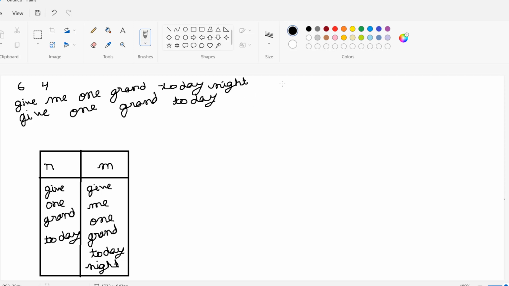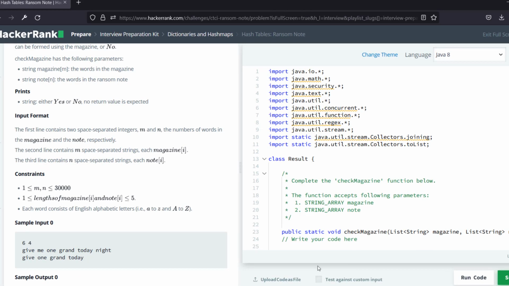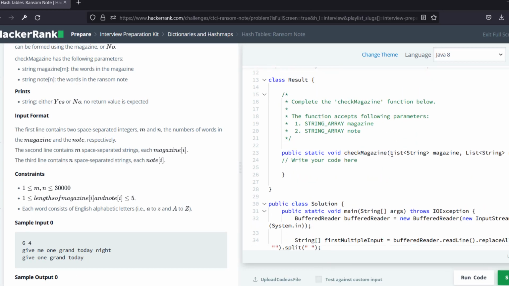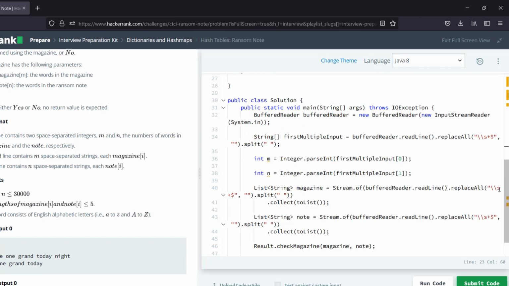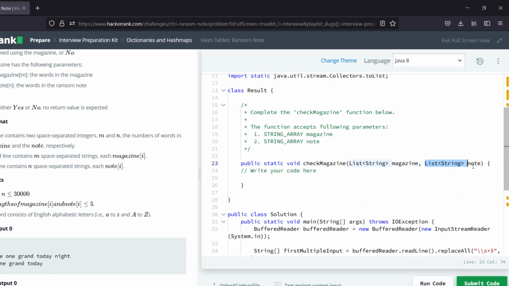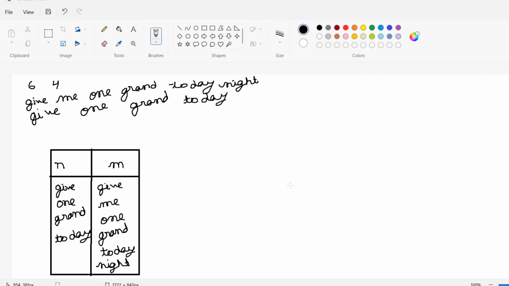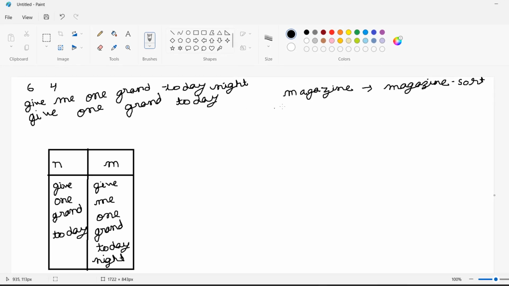We can see that in the Hackerrank console. Here the data comes as list string magazine and list string note. So first of all, we are going to sort this magazine list, and the same thing we are going to do with the note list also. We'll sort the note list also.